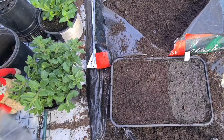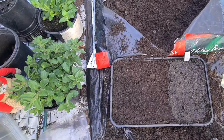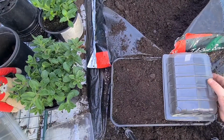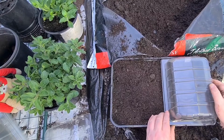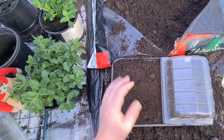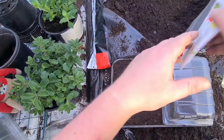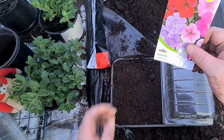These are for half trays actually, but I've run out of the big ones. So all I have to do with that is just put it over like so. That will keep enough moisture in there just to keep it nice and damp and moist until they germinate. So yeah, that's how to sow petunias multiflora F2 hybrids.